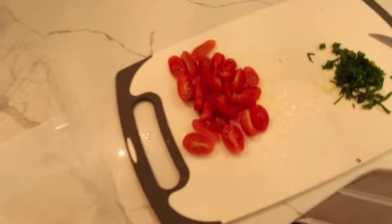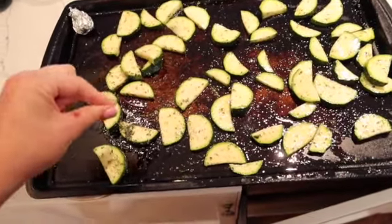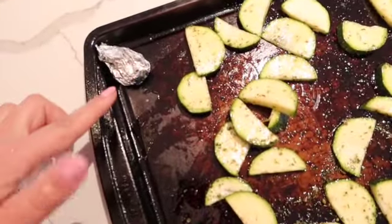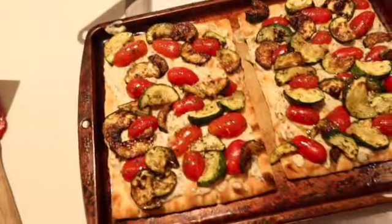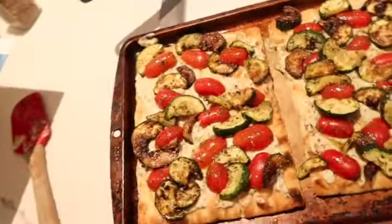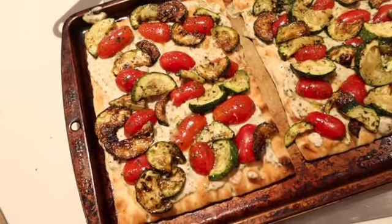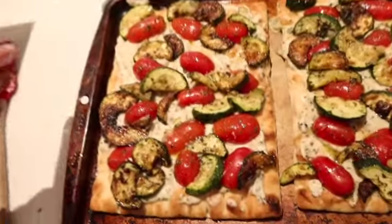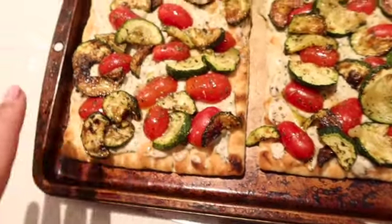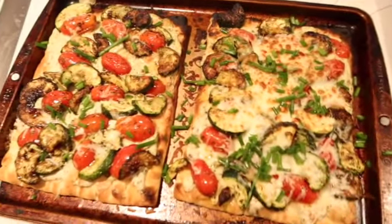I am making some flatbreads for dinner tonight. I'm using flatbreads and I chopped up some cherry tomatoes, chives, and zucchini, put it on a baking sheet with olive oil, Italian seasoning, salt and pepper, and a garlic clove also with olive oil, salt and pepper. I roasted the flatbreads until brown, then made a sauce out of water, cream cheese, garlic powder, flour, and Italian seasoning — cooked it until thick and spread it on. On top there's roasted zucchini, cherry tomatoes, roasted garlic, mozzarella, chives, and chili flakes.